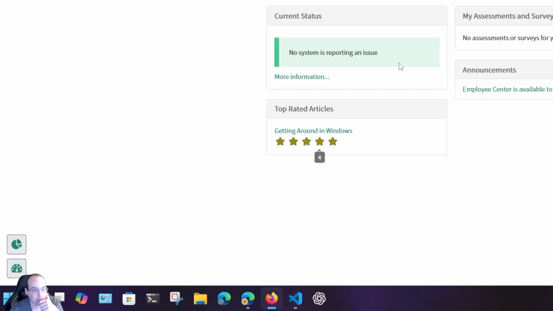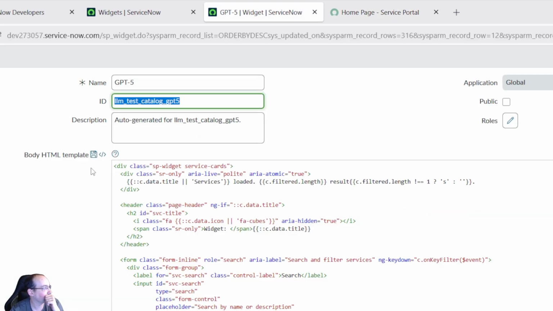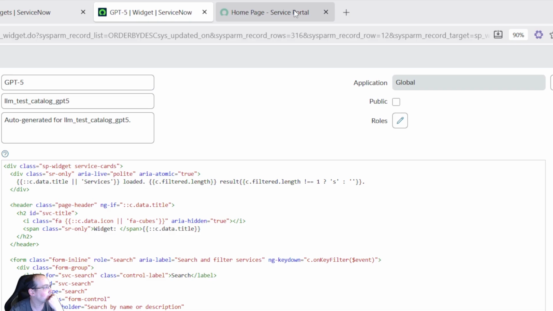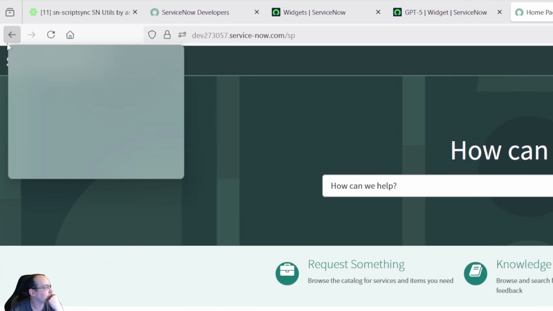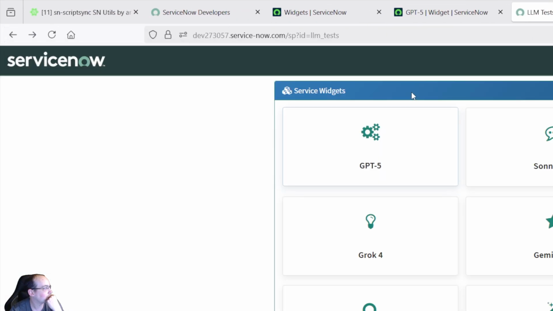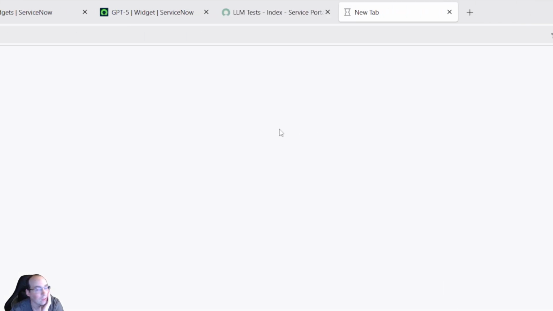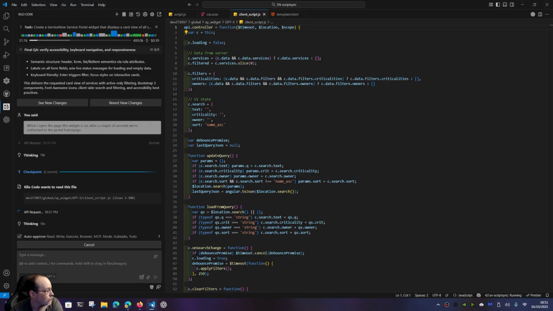While it's doing that, I'm going to fix the fact that I've put it in the wrong one. So let me go back here. Let me open this. Oh wow, yeah, my dev instance has been horrendously slow, so don't know what's going on.